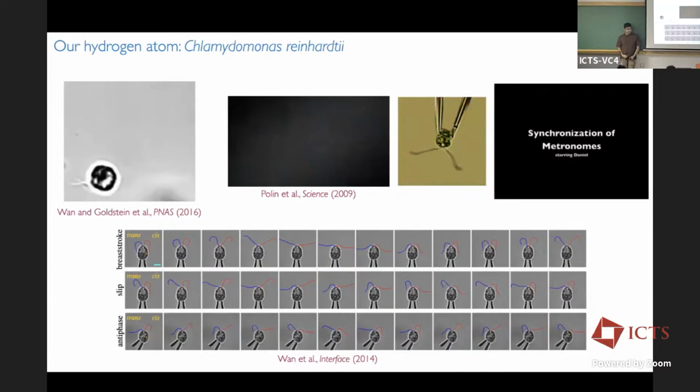Right, so this is another possibility. That's sort of a hydrodynamic mechanism where the flows, as the flagella is moving, are generating flows. And as it generates flows, it's going to talk to the other flagella, and that's causing the coupling. So what we'll do is I'll tell you the answer first, and then we'll do the calculations today.